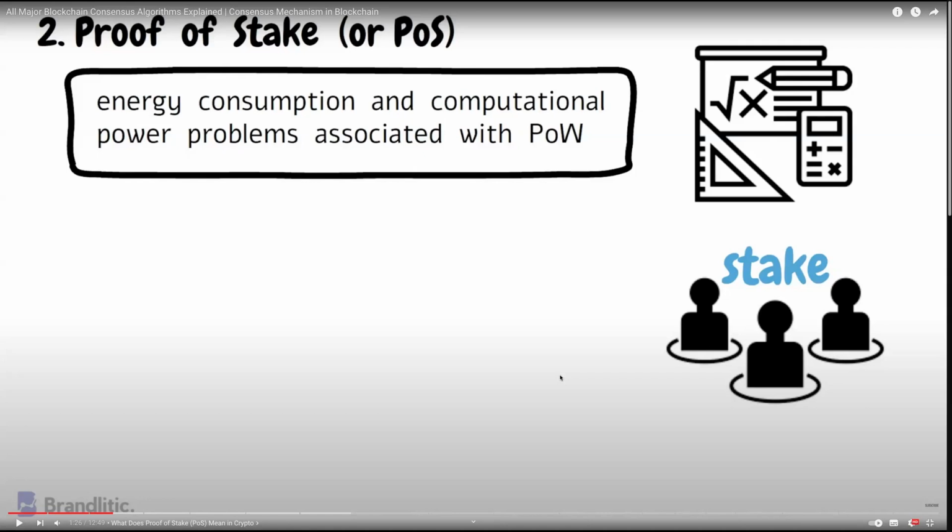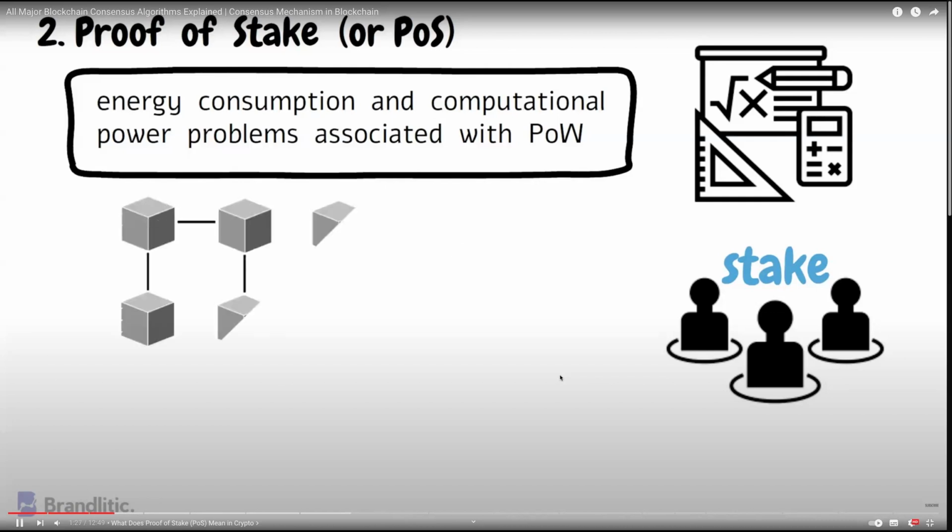I think it could power an entire small nation for a year or so, and that's what we use on a very regular basis. So that's why proof of stake came into the picture. Ethereum was earlier on proof of work, similar to how the Bitcoin system works, but now it has shifted to POS.